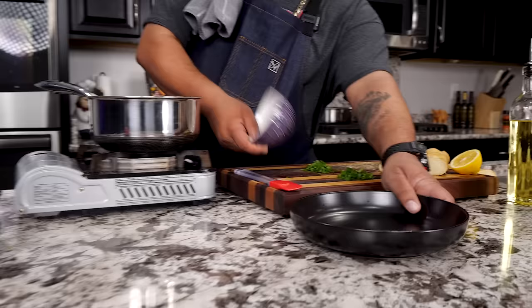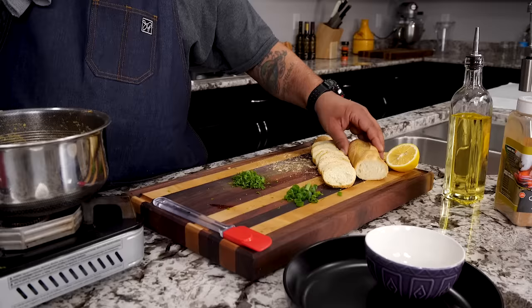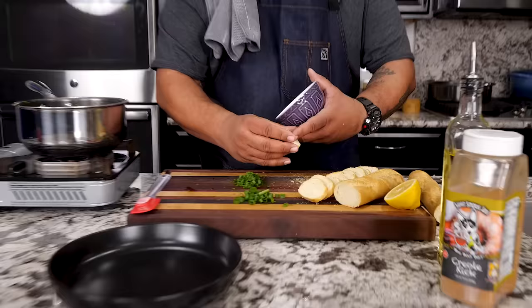Then I got some French baguettes. As you can see, I just cut these down. Now, if you really want to be flossy, you could take some infused olive oil, sprinkle it over the top, hit it with a splash of the Creole seasoning, that Creole Kick, put it in the oven and get them nice and toasty. But for me, I like to just go ahead and put them in. I like them like this. They're crispy and crunchy on the outside, with a soft interior, right?